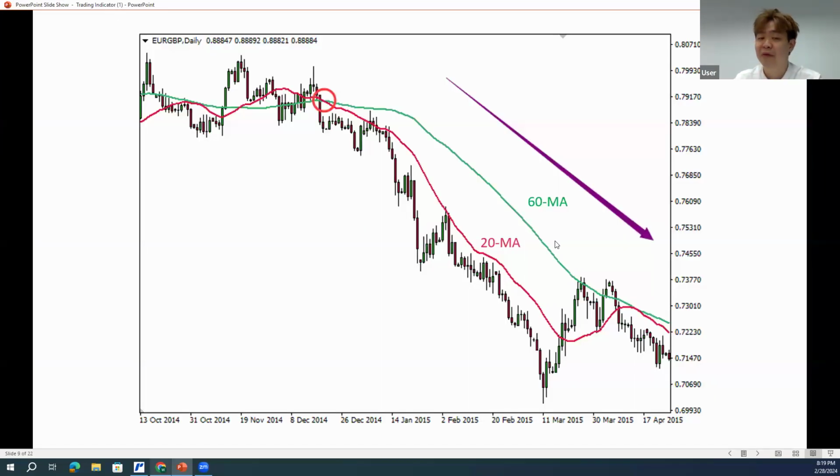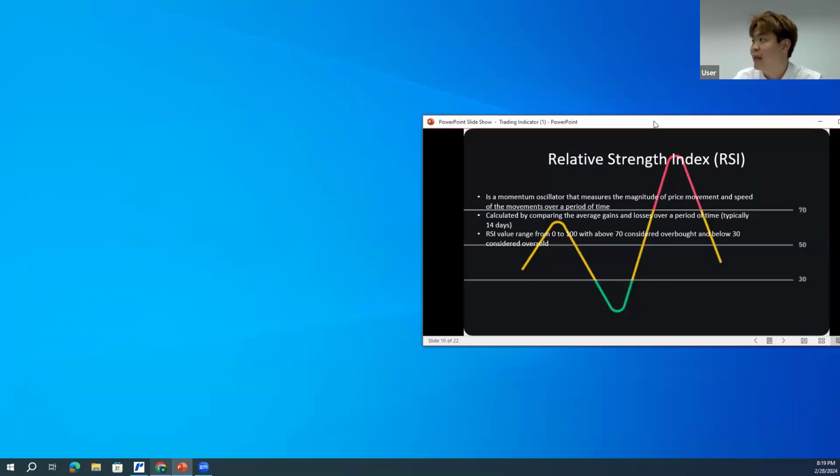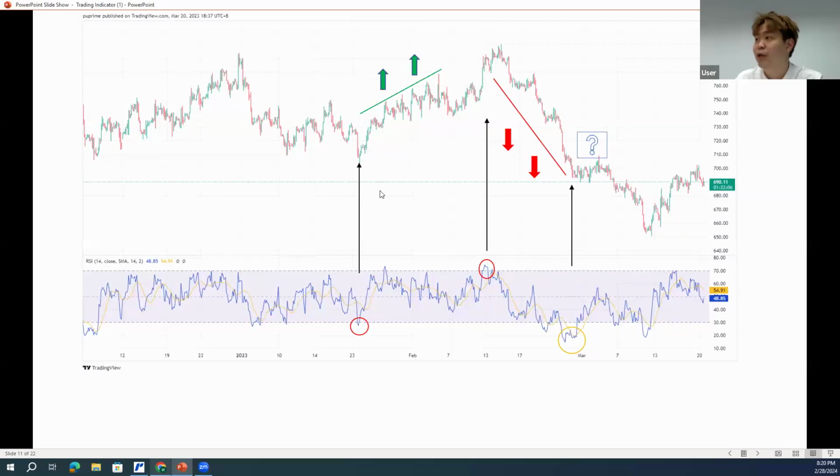So the next thing that we will cover is the RSI. RSI seems like a very complicated name, but it's actually very, very simple. It's just for us to determine the overbought and oversold sectors. So this is the key thing that we can understand about it. I'm not going to explain the definition deeply, but I will try to teach you how you can use the line. So when you have the RSI, normally it looks like this.